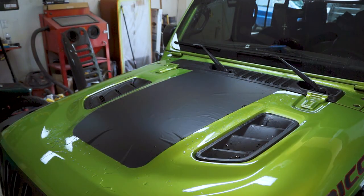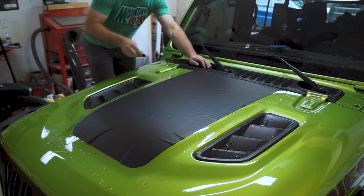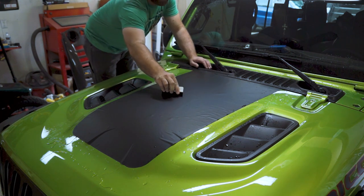Once you get the stripe laid out to where you want it, you're just going to want to start in the center and start working all of that water out.